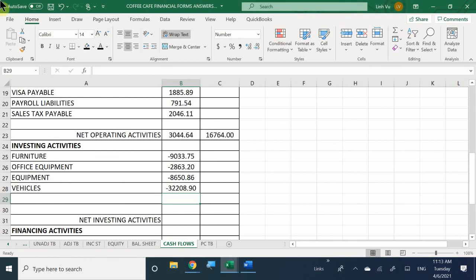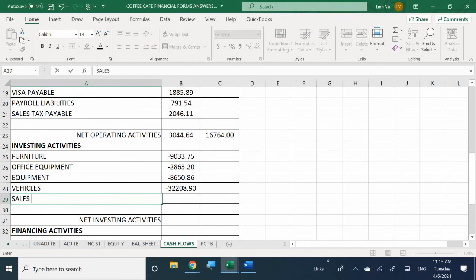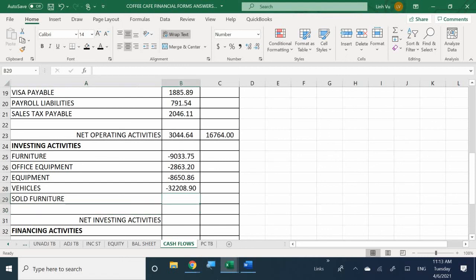The last thing that we have to recognize is we sold furniture. Okay? If you remember way back when we acquired the business in the first place, we ended up selling, so I'm going to write sold furniture. Okay? We gained money, right? This section right here is investing. Did we sell our assets or did we purchase assets? In this case, we did sell an asset, right?